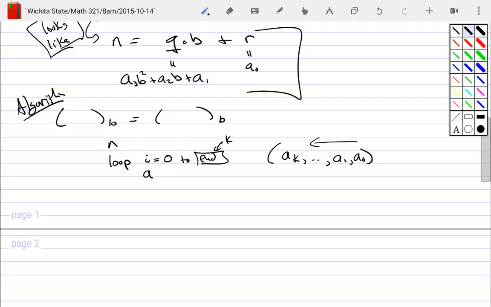And the way we do that is A sub I is simply equal to N mod B. Because what does the modulus return? The remainder. Now, if I look at the quotient, how do I find the quotient? That's N div B. If I look at the quotient here, that Q, is that already a base B number? Yeah, that's a base B number. And I just need to figure out what it is. Well, how do I do that? Well, it's just a loop, right? The modulus of this is going to return the A1. But what's left over is going to be a base B number. And we just simply keep going around.